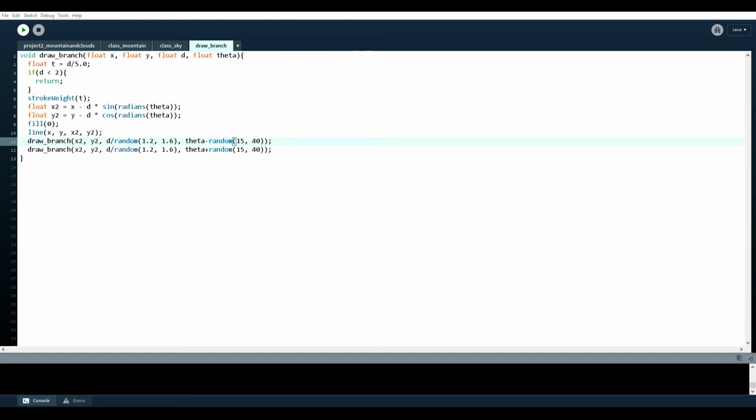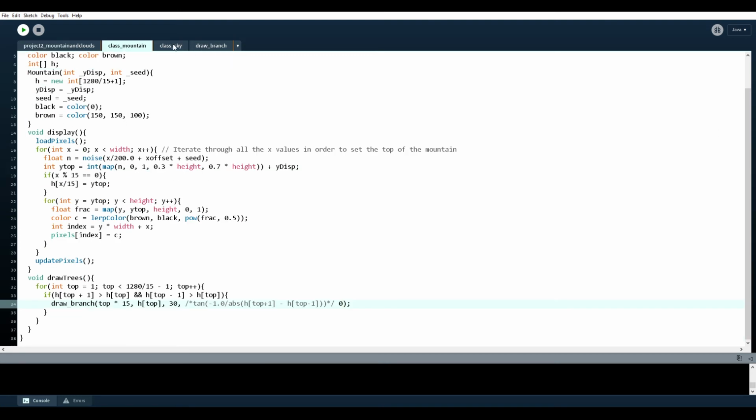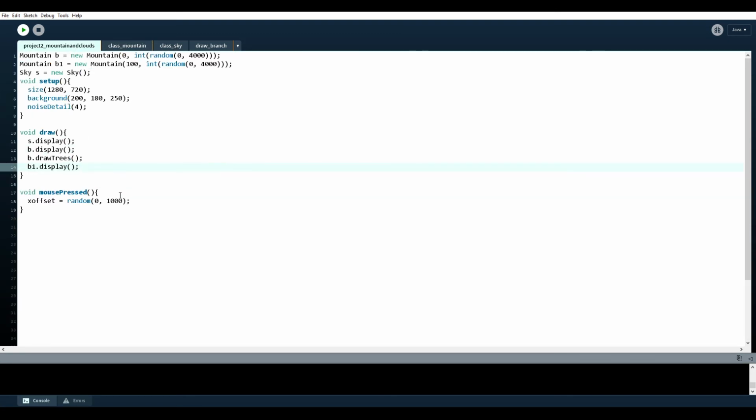Oh wait, they're like moving. Perhaps we just change the random seed every time we press the mouse. Yeah.